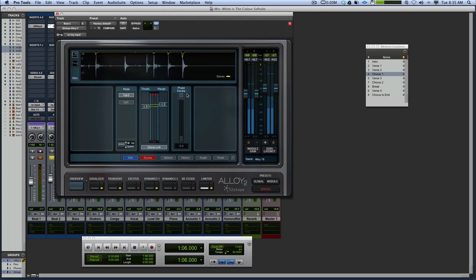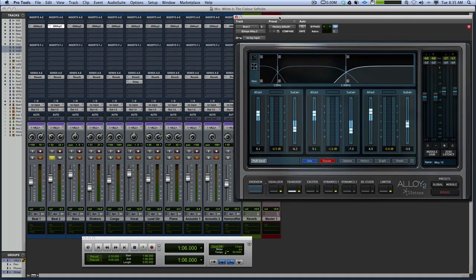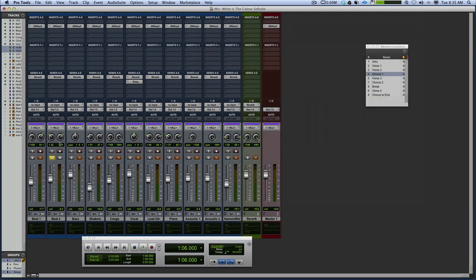Now the phase rotate in the limiter is really cool. What you can use it for, particularly on voiceover and stuff like that in broadcast, is that sometimes we will have waveforms which aren't completely symmetrical, and so using the phase rotate, we can actually make it sit better in mixes. Very cool feature and worth trying out if you're doing that kind of voiceover stuff. So there we are. We have the transient shaper and the limiter now sitting on that drum track. So let's look at some of the other features.